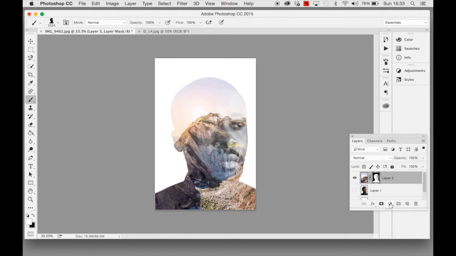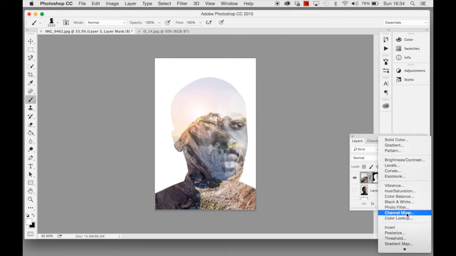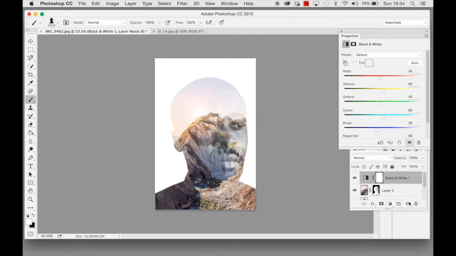If you've watched the adjustment layer tutorial, click on this little button here, and one of the ones that I didn't show you is black and white. So if you wanted it to be black and white, that'll then affect the whole image, and you can just play with these sliders and do it to your own taste, and then you've got a lot more control over the image. You can do a black and white version, a colour version, all sorts of versions, and just go out, have fun and play around with this because it's a great technique.